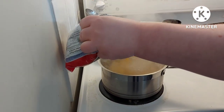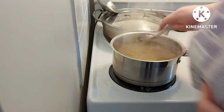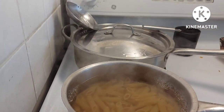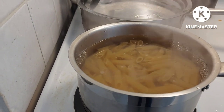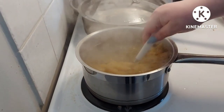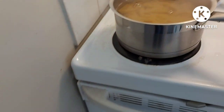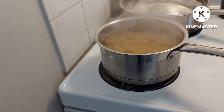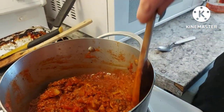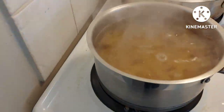Just pour a bunch of noodles in the water, right? Pretty much. That'll be enough? Yeah, I think that'll be enough. The meat will be filling. And then we're just going to let it boil. Are you supposed to add a little bit of salt to it? I don't usually salt my pasta — but if you want to, you can. I find the sauce — it's just extra salt for nothing.